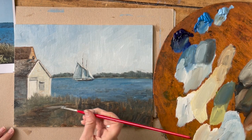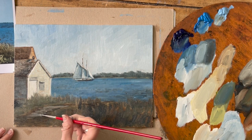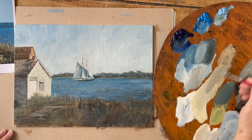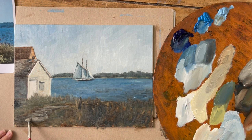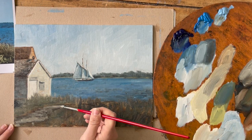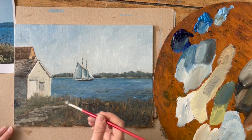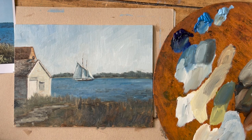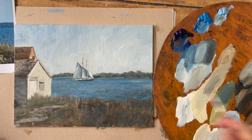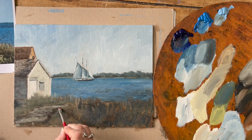And then I do come in and add a lot more texture. I want to try to capture where the light is hitting. And this light on this day, it wasn't this bright sunny day. It was very diffused light that was a little bit softer. So it was a little harder to capture. I didn't have super dark shadows or super bright highlights, but I did want to capture some light that was falling on the path, on the flat surfaces, also on the surface of the shack there. So that's kind of what I'm working through now, is adding some variation in the shadows and highlights.